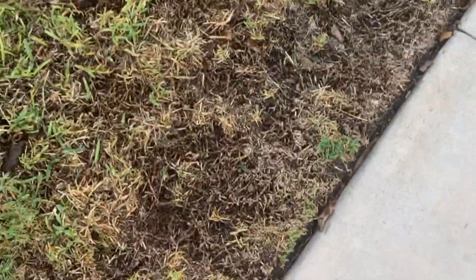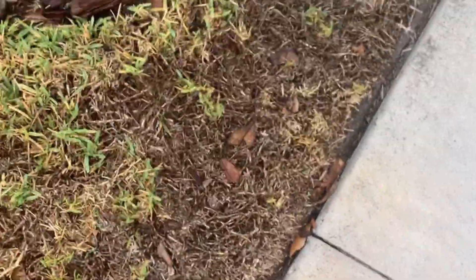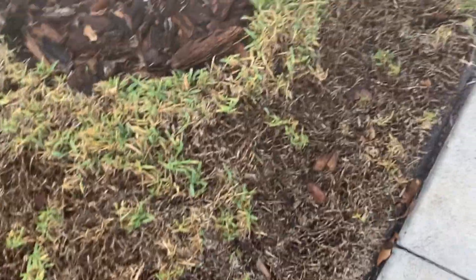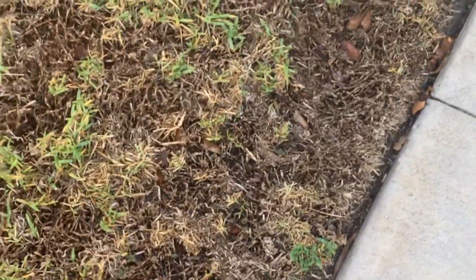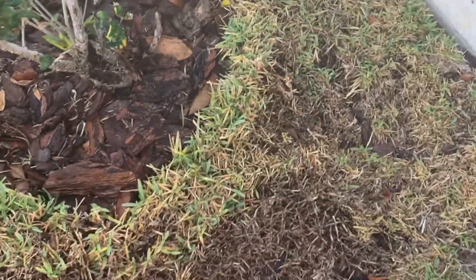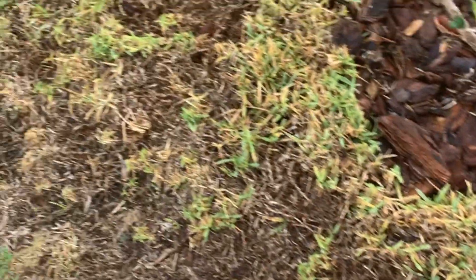What we're planning on doing is we're going to scrape it, then cut around it. It should still be soft from the irrigation being turned on last night. Then we're going to lay some fertilizer down, start cutting around the pieces, and just place the sod like puzzle pieces. They just wanted this area right here replaced, and that's exactly what we're going to do. Stay tuned, guys.